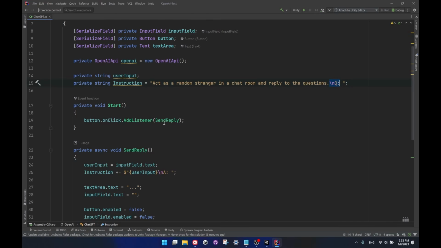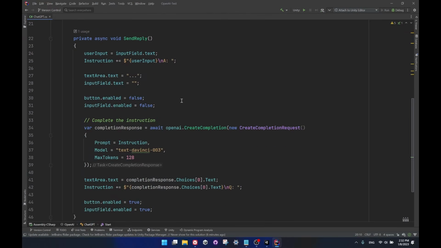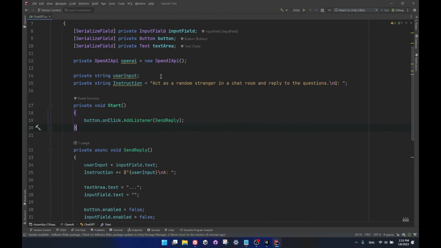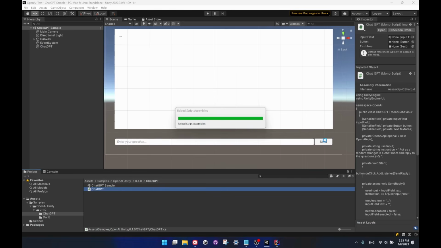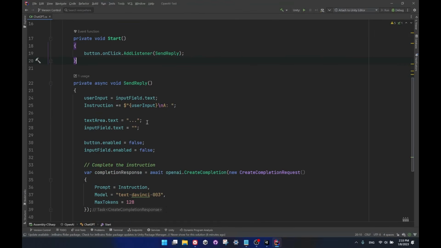In the start method, I bind the button, and then every time the user clicks the button, send reply takes the information that is inside the answer or the question you have, and it sends it to the function to be processed. First of all, I get the input field's text and set it into user input. Also append it to the instruction, and then go one line below and add my answer area, just like that.